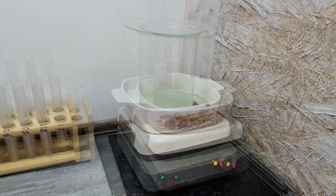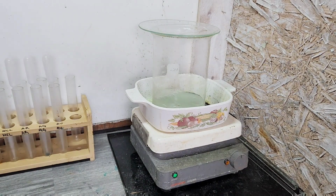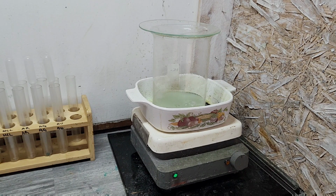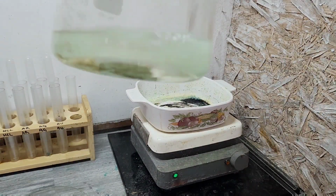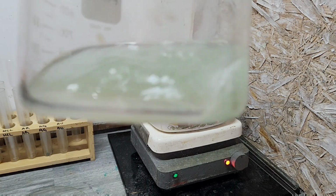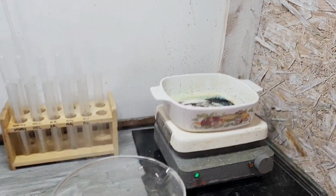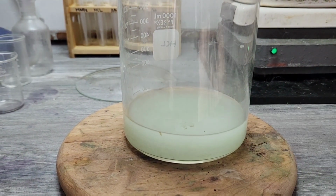Alright, so it looks like the reaction is completely done. Clear in the beaker. Let's check it out, see if we have anything left in the bottom. And if it's anything else like the other material or the other contacts, there's going to be a little bit of, oh yeah, that's good and done. Let's filter this out and see what we get for cement.